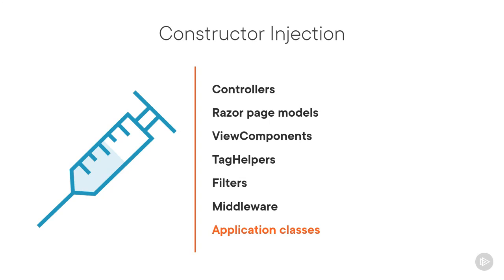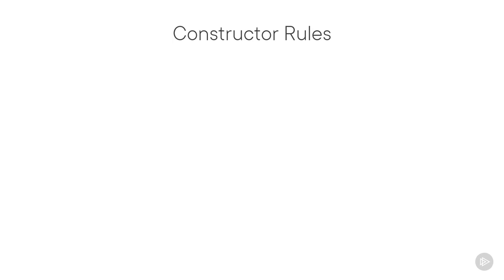Any classes from your application registered with the dependency injection container can also accept dependencies via their constructor, which are injected at runtime. Constructor injection is straightforward and very convenient to use. A few rules must be observed when using constructor injection with the Microsoft Dependency Injection Container in ASP.NET Core.